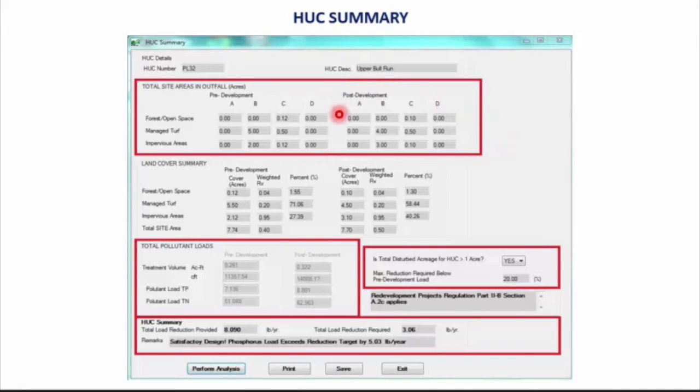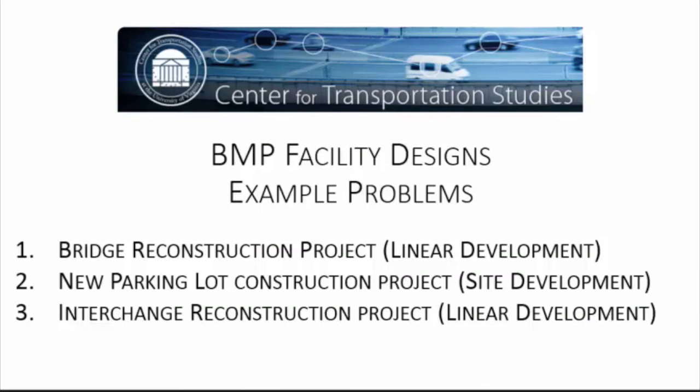If it is new development, you will see only the right side of the site area. If it's a redevelopment project, you will see both pre-development and post-development site areas. There will be one summary sheet for each HUC, irrespective of the number of outfalls. The unique feature of this software is that all the folders are accessible at any stage. The user can interact with the BMP selection and the water quality requirement to determine the optimal design for the project. The user will have a hands-on experience of using the software in all the examples that will follow.